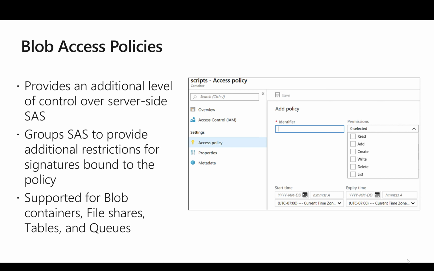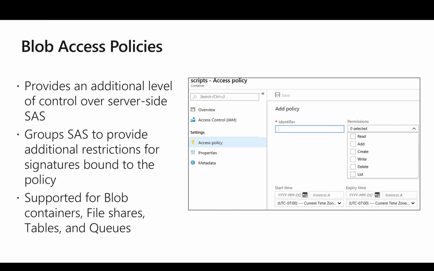One is what we call service SAS and the other is what we call account SAS. So service SAS basically works with a single service inside a storage account. Say for example, for Blob we have a specific service SAS, and for files we have a different service SAS, and for queues we have a different one, and so on.